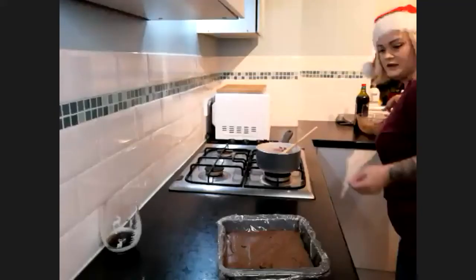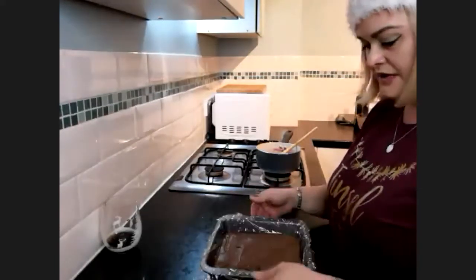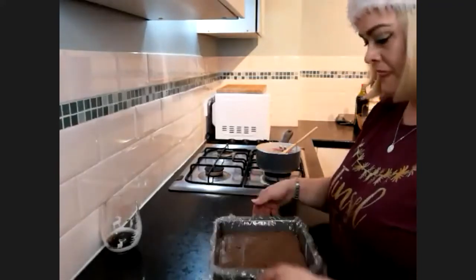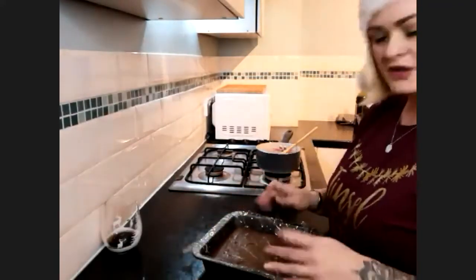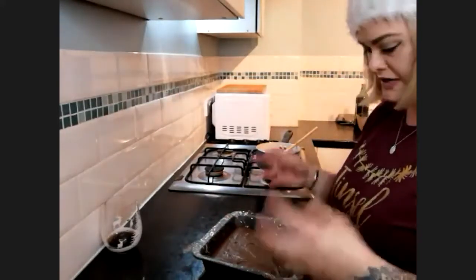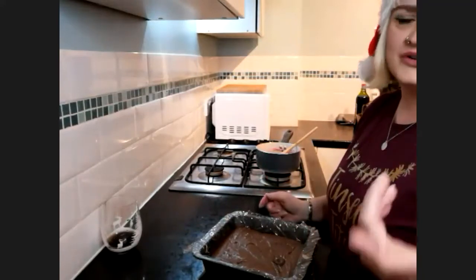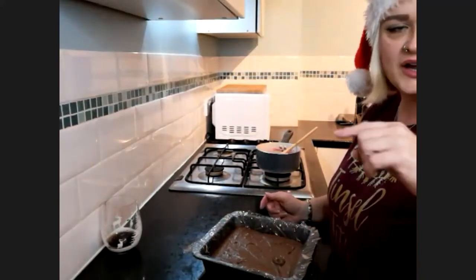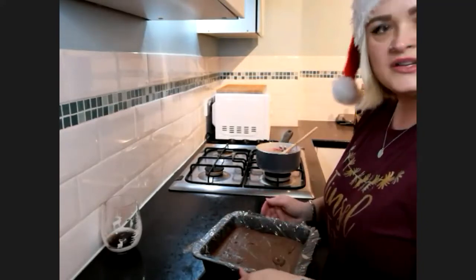Okay, so all we want to do is press it into the corners as best you can with your fingers. It is proper sticky, but what we'll do then is literally drop it on the counter. This will do two things. It'll help level it out and get it into the corners properly, and it'll also get rid of any air bubbles, because there's nothing worse than biting into a piece of fudge and there being a hollow center. Disappointing.